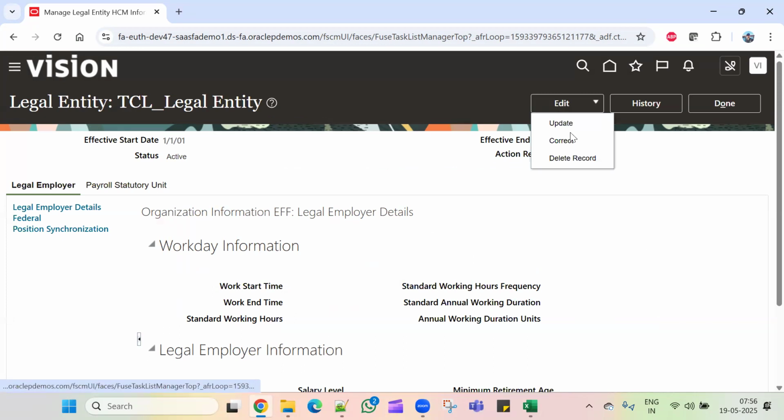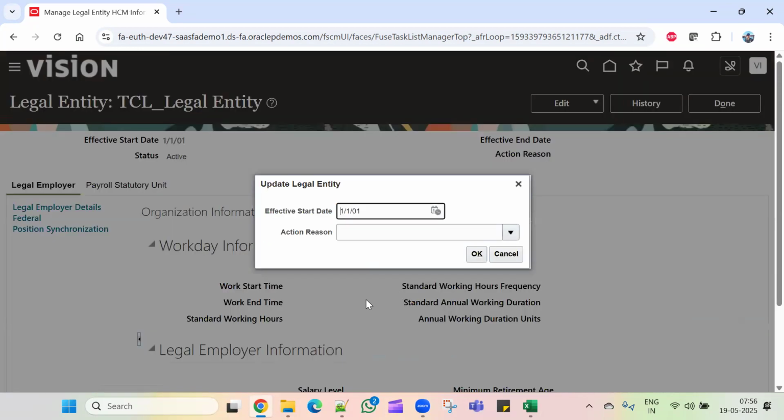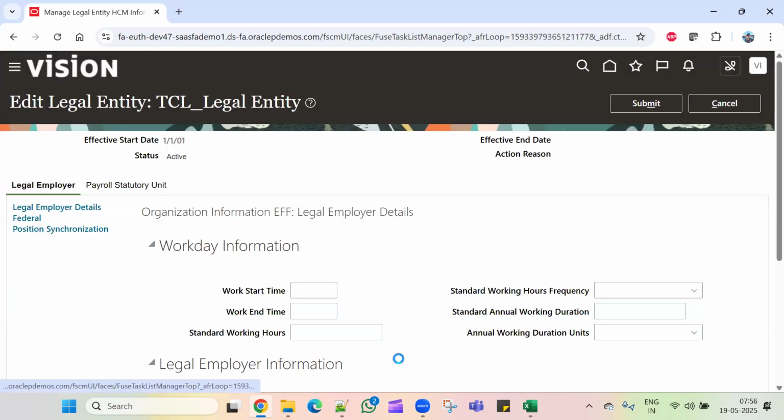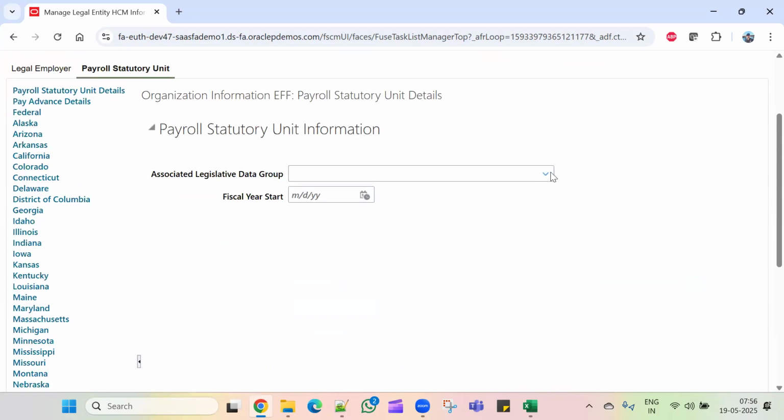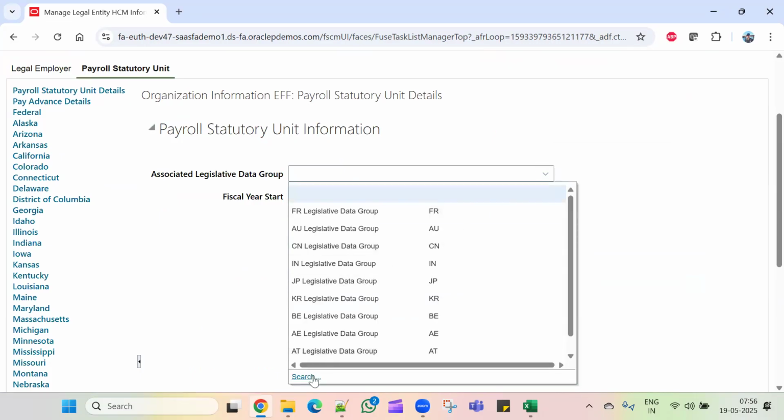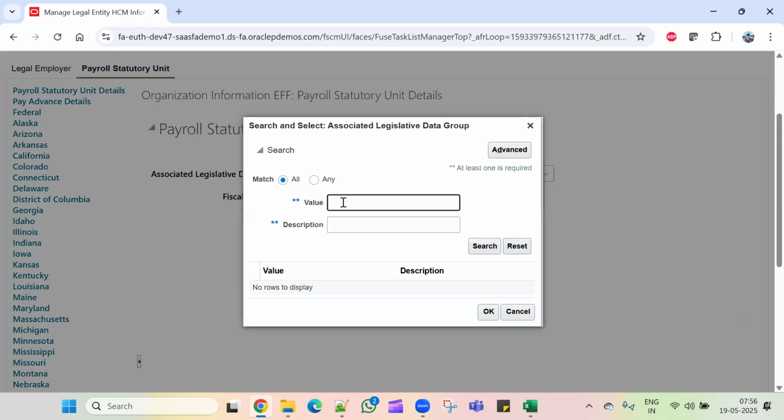And correct or update anything, it is fine. Go to payroll statutory unit. Then you can add the legislative data group which we created.